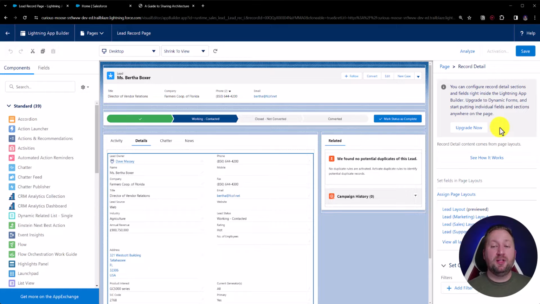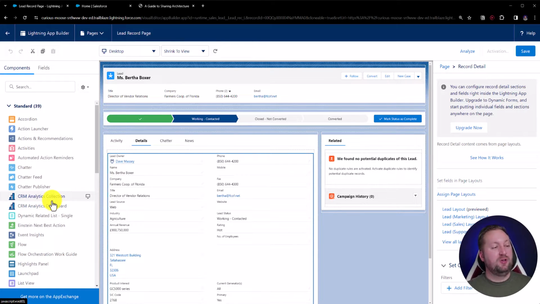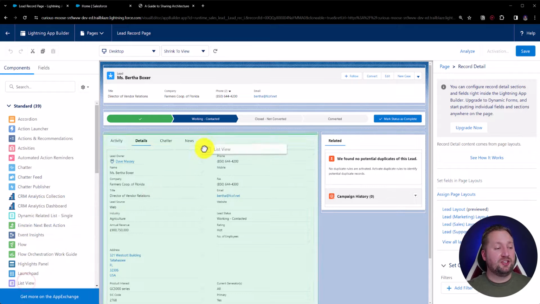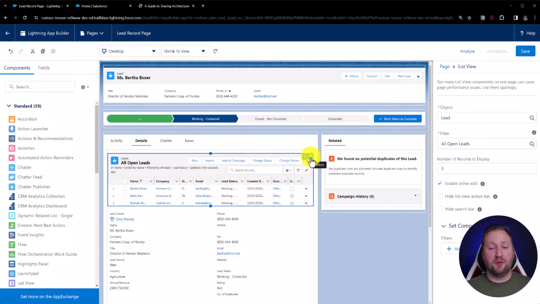Now, before we leave this page, I just want to point out that on the left-hand side over here, we have various components. These are also known as Lightning components. You can create your own, you can download more from the AppExchange. There's an awful lot you can do with them. And to add them is dead easy. All you need to do is drag it, drop it, put it on your page, and it's straight away there.